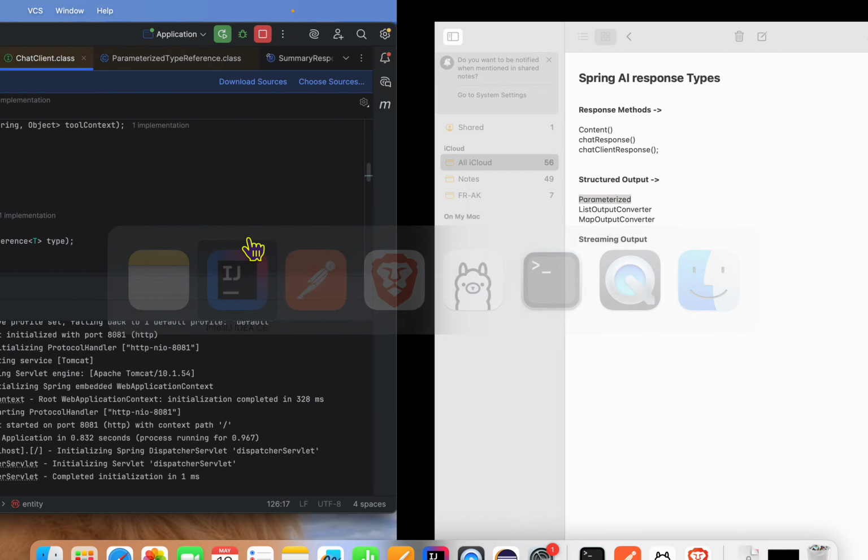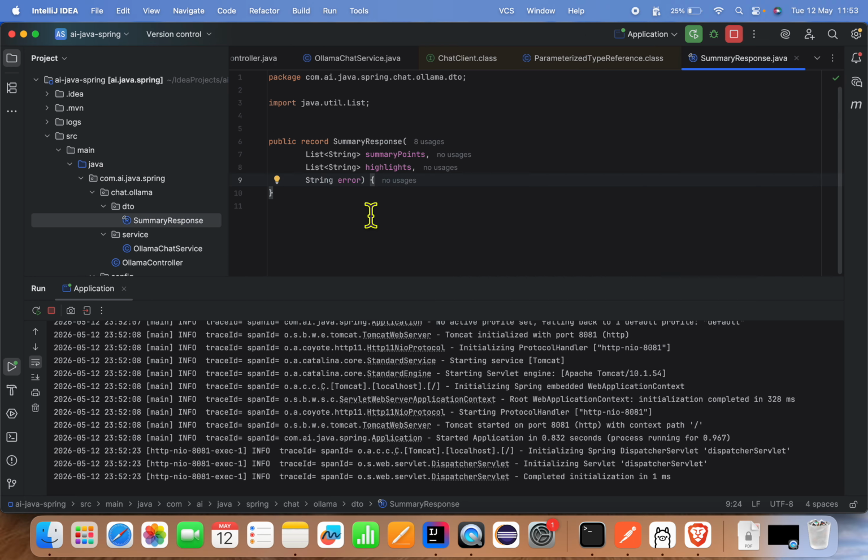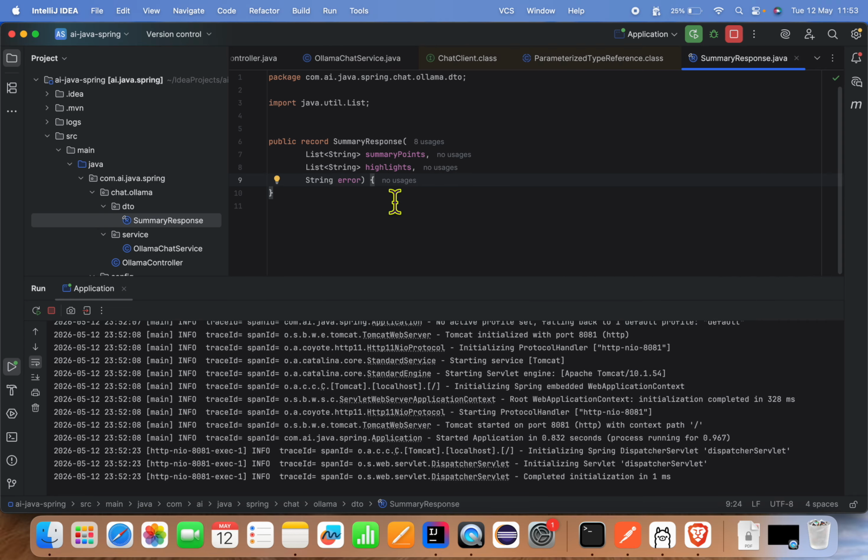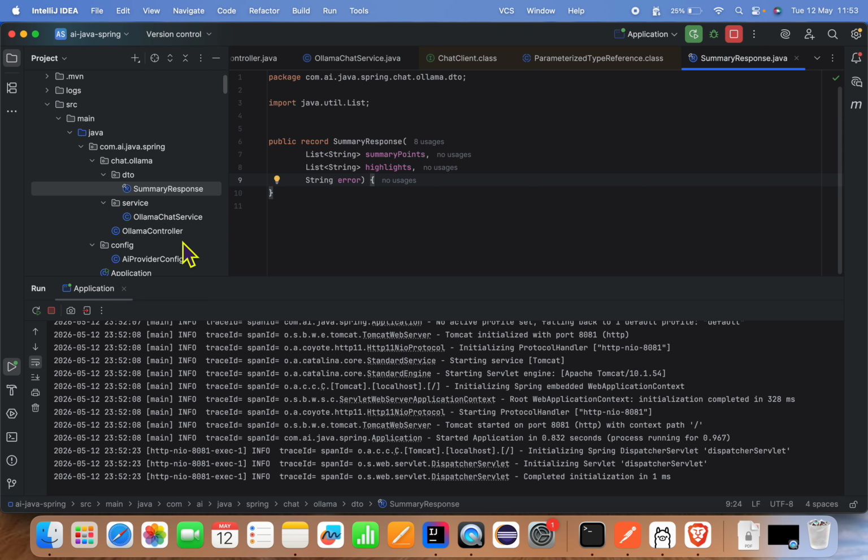How is this beneficial for us? Because from our backend to the front end or to any client we always send data in the form of JSON, right? But if we just send a big chunk of string to our front end or any client, then it is not going to be in a good format. So what we can do is convert the incoming response from the LLM via Spring AI into a DTO and send it. That will really help us integrate any Spring AI response or any LLM response into our existing APIs.